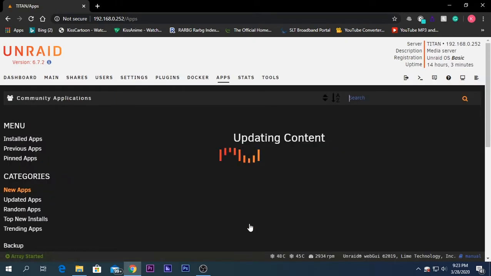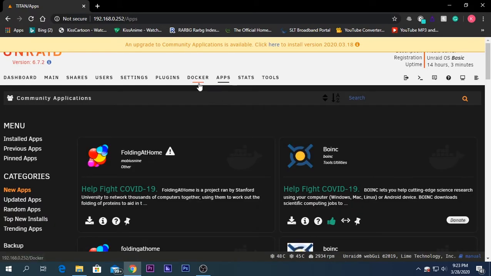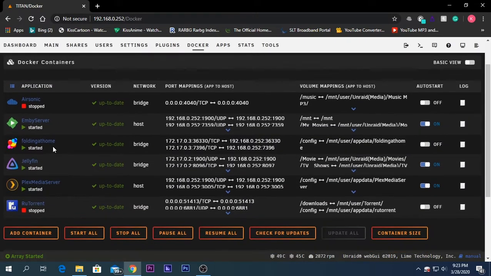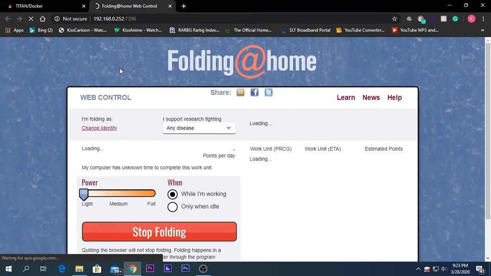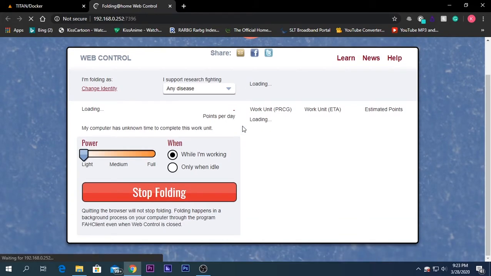Click on the done icon, go to your Docker tab. After this finishes loading up, you will be able to see your Folding at Home Docker application. Click on it and click on the web UI. You will have a web UI like this. You can use it if you want.